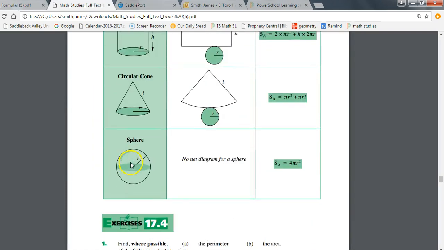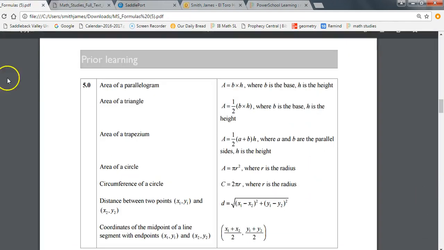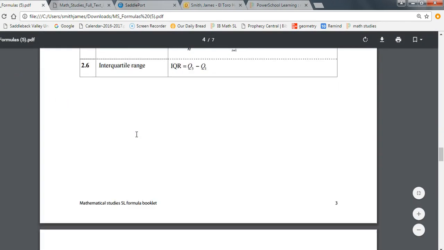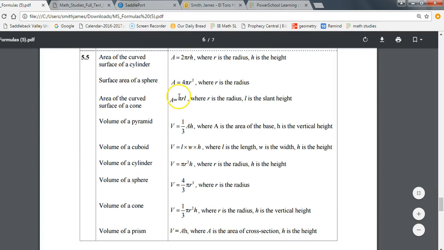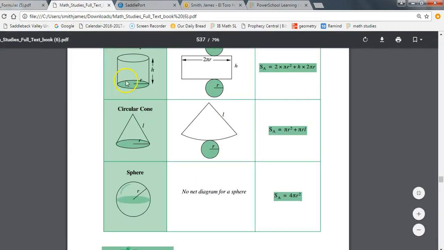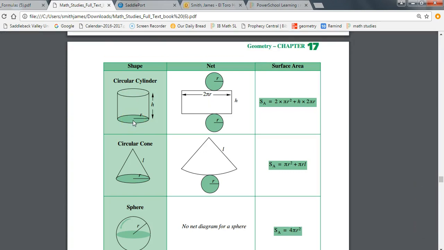But anyway, one more thing to point out. You're going to notice these 3 are in your formula packet, but these are the ones that I was referring to that are kind of incomplete. Notice this is a cylinder, and it just refers to the curved surface of a cylinder. If you look at a cylinder, the curved surface is this big part of it. So if you eliminate this circle and this circle, then you're left with what we call the curved surface. And that's all they're telling you within that formula.